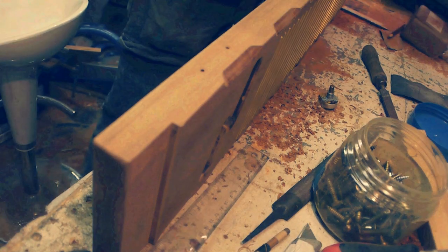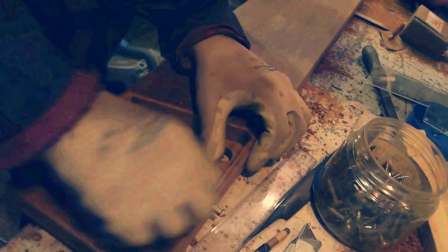Pre-drilling. Let's get a big drill bit on the job. God, it's a good thing there's going to be a washer and a nut on top of that. That's it, that's through. I was about to try and blow some of the dust away from there, but I've left the cover on. Well, it's not straight, so I need to route a bit more out of that. But, tell you what, it's usable. I just can't screw it in.